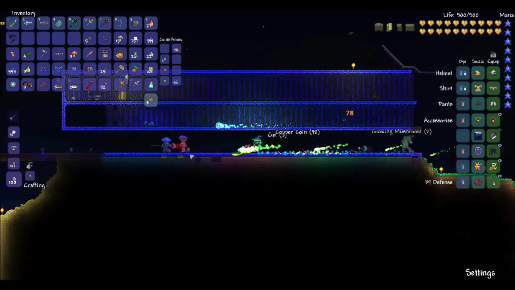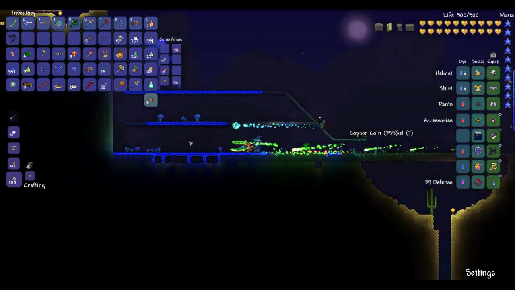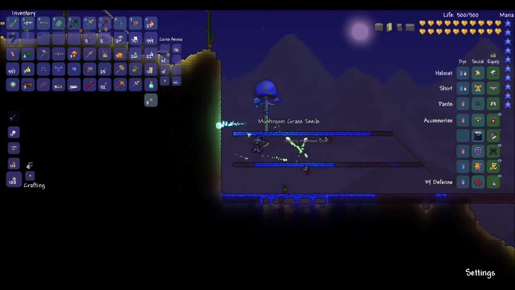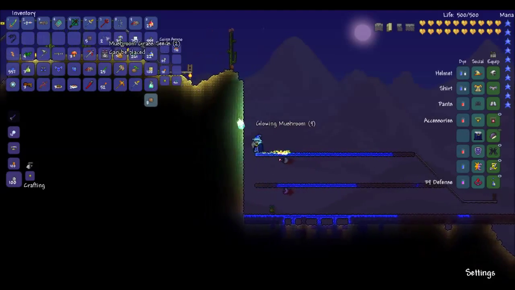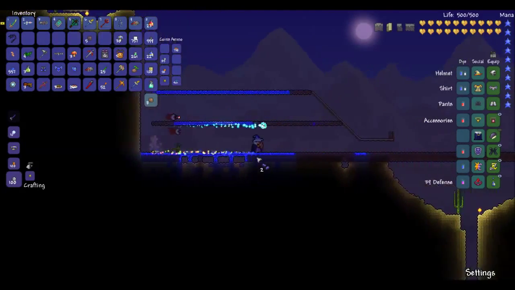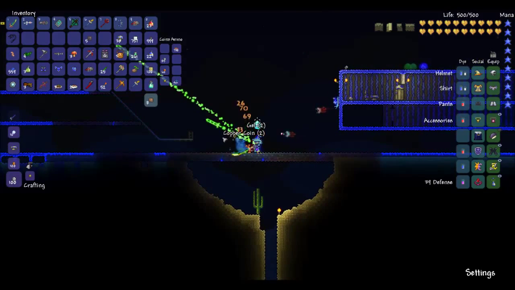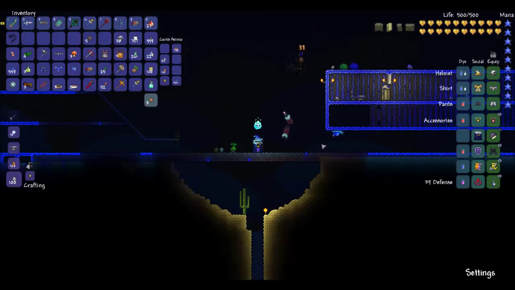Can't keep up with a mushroom biome once it starts producing. Just because you run one direction, and it's already making mushroom grass in another direction. So we'll just do that. Okay. Get out of here. Snail. Snail. That's a snail.